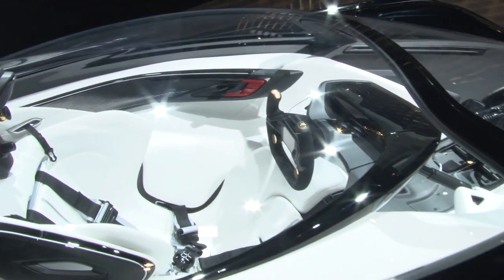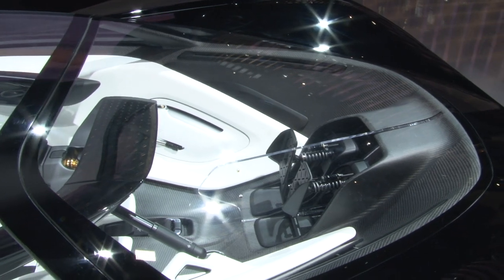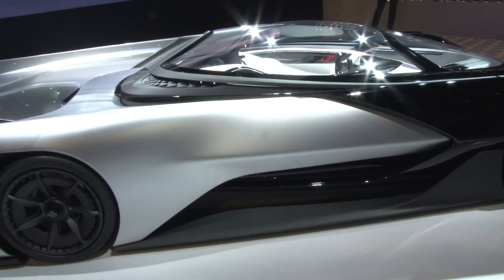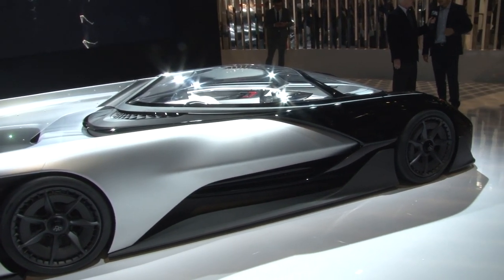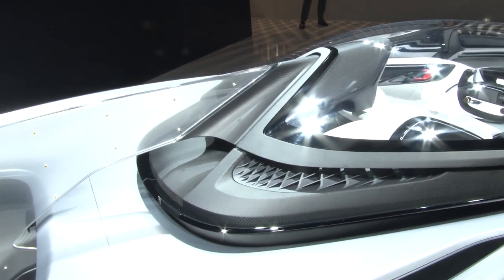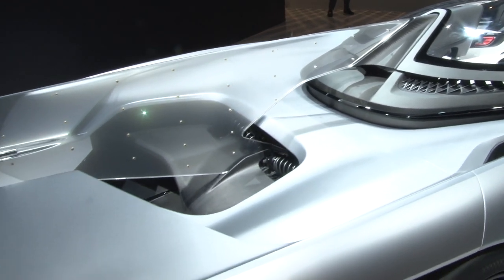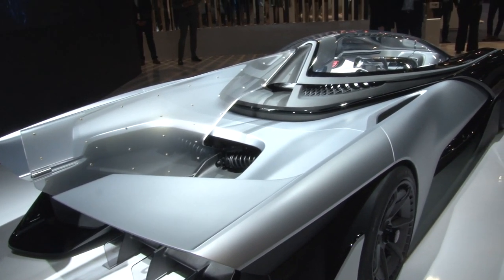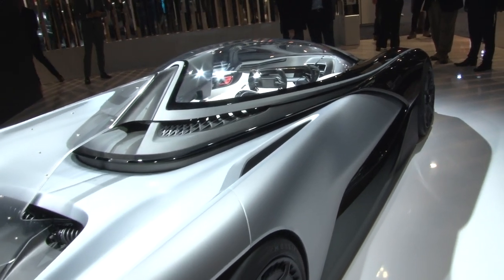It's gutsy for a startup company to put such effort into a concept car. Why step forward first with a concept rather than something closer to what's running down the assembly line? We still have a couple of years until that first production car is on the road, and we're not going to show all our cards so early. This is the first course of a 20-course tasting. Please be patient — we will show you a lot of cool things. This is just a little something we did on the side, and it happened to be great timing with CES.